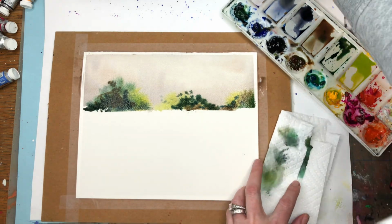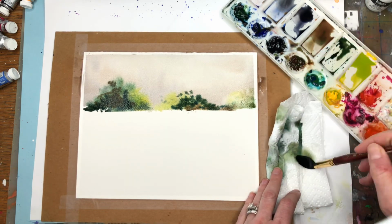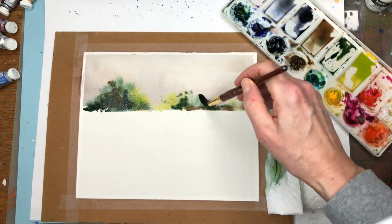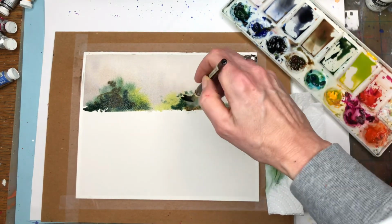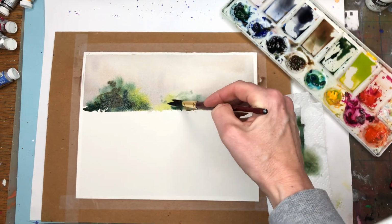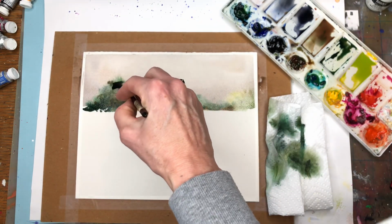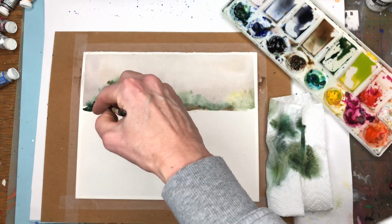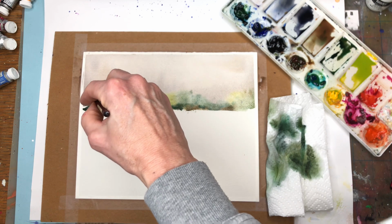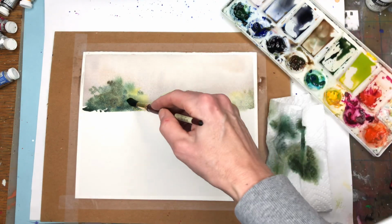So I cleaned up my brush. I might just lift up some of this color. You know, it's kind of like an abstract. I don't know if I like that. And we did want it kind of muted anyway. See how I'm just lifting and tapping my paper towel? Same thing here. It's like an off in the distance bush. Lifting up some of the color, tapping a little more over here. Go back and add some brown.